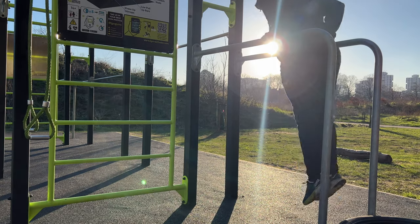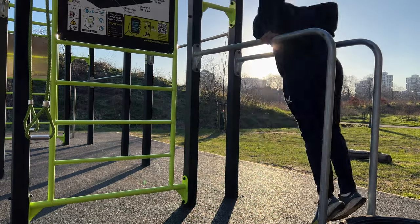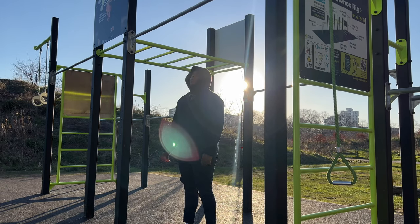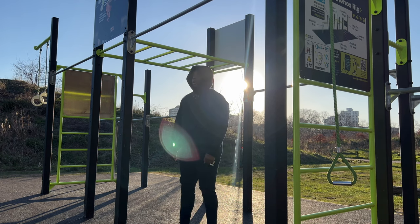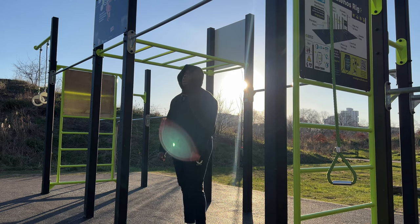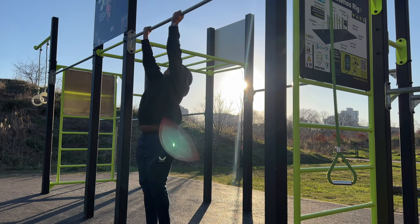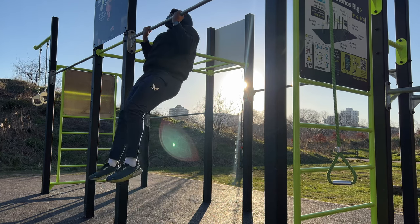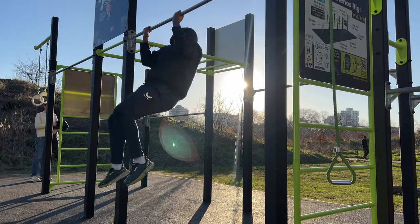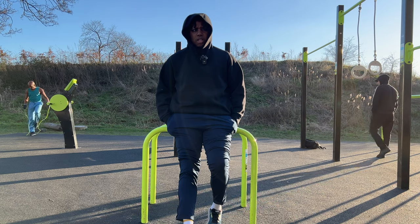Let's go. 1, 2, 3, 4. My arms are cooked. Okay. Alright, calm. That was the first AMRAP I did. Well, the only one I'm doing today, because I'm not doing another one.